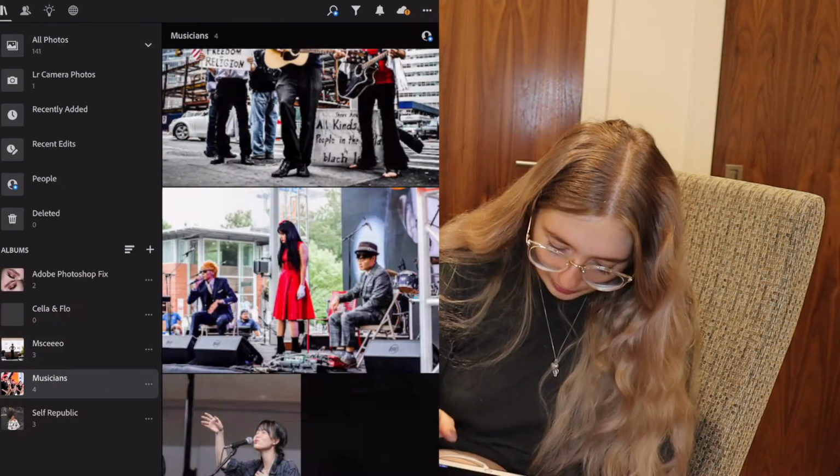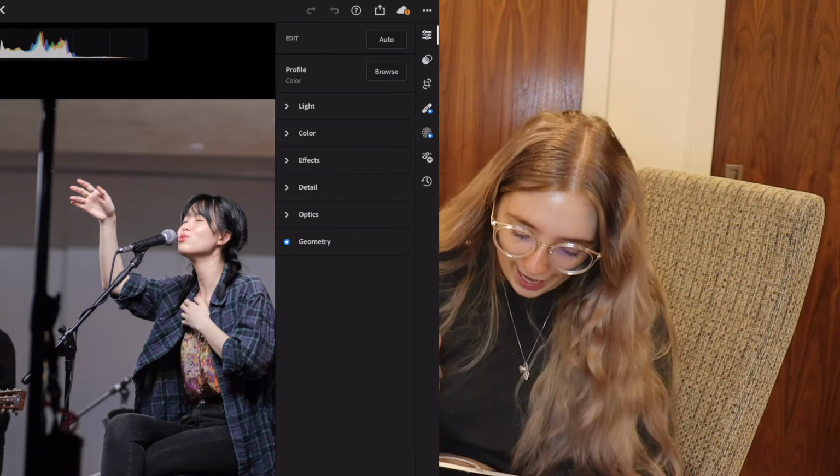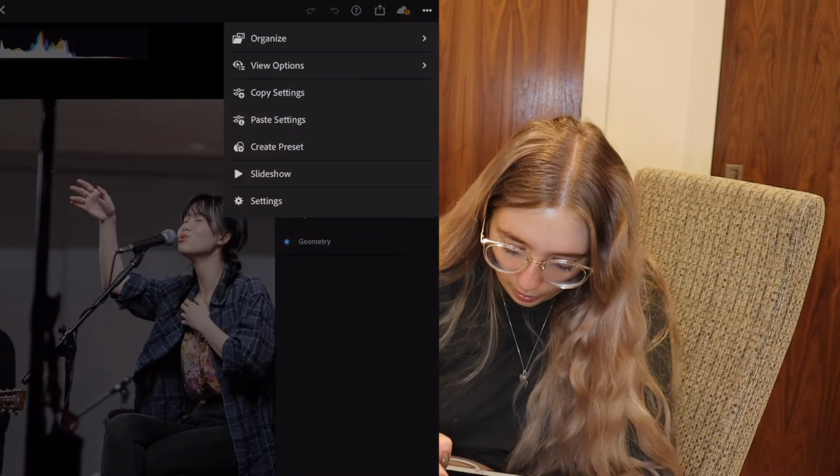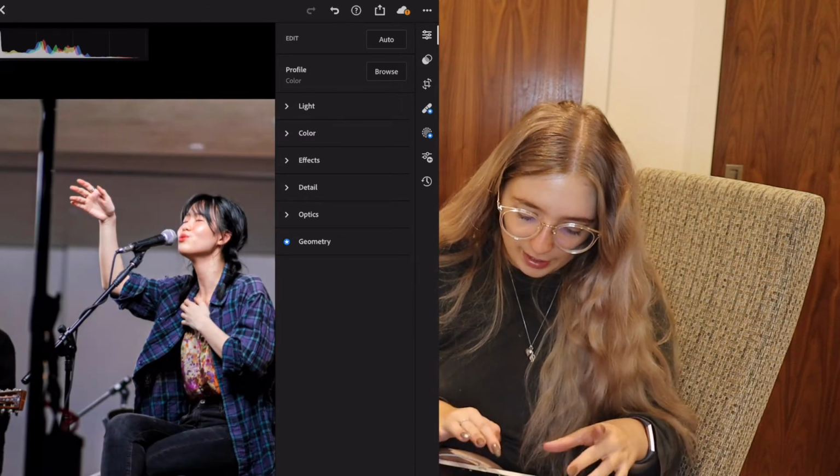Now I'm actually going to do it on this photo that I was editing for someone else. It's just a stock photo, and I'm going to press the three dots in the top corner, paste settings, and there you go. Now, as you can see, it's made it more vibrant again, but I want you to know that you can also change each preset slightly. So have your main one, but you can make tweaks depending on the picture.